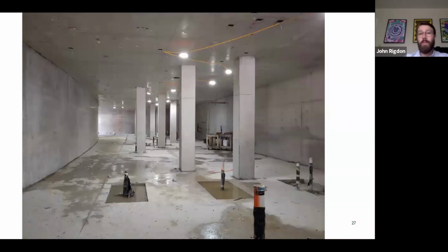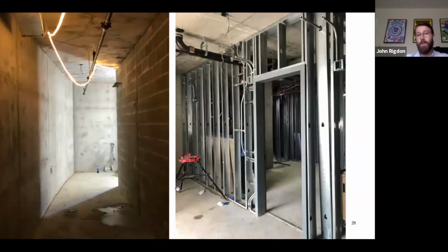This photo is old, but I like it because it shows you, before we put in all the walls, this back of house area underground, and you can see where those columns from the canopy roof land at different locations into the building. So up above you have that white steel roof creating a plaza above, and they drop down through that plaza and into the foundation. And so, the next thing we did was build the walls to create all the rooms in this back of house space. Again, this is a little bit older, it's pretty much completed now, but you can see how we had to fit those walls in between all the columns that land here and create these spaces for the artists and staff that'll help put on these events.